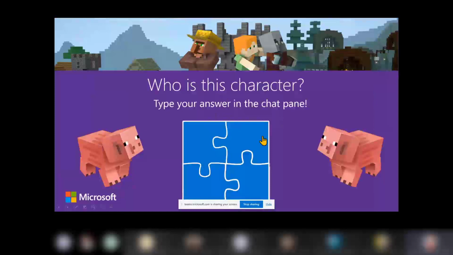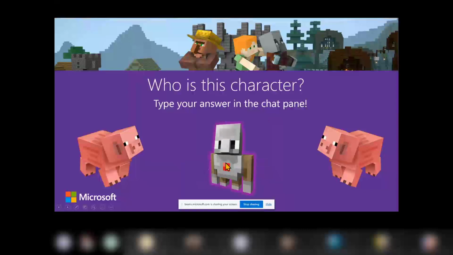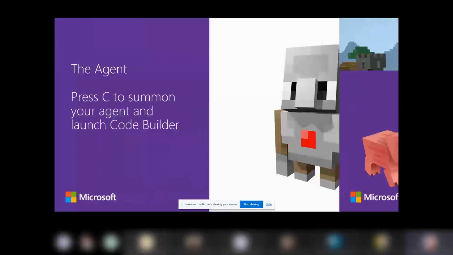Here we go. When you code in Minecraft, who's the person that helps you? Who's hiding? Go on. Who's going to be the first to type in who my character is? Look at you, quick on the fingers there. Barry's right in with the agent. Excellent. So the agent is your character that can help you build, that can help you farm, that can help you mine, all of that cool stuff.